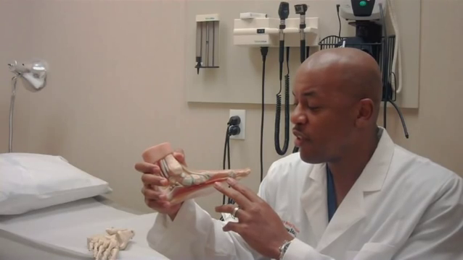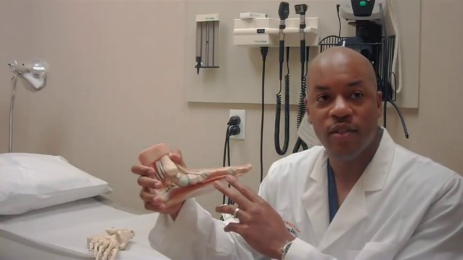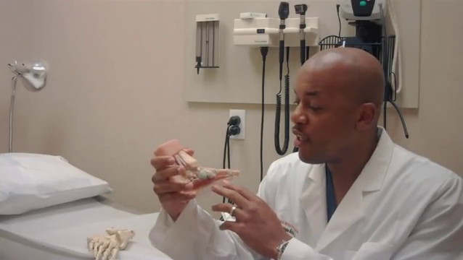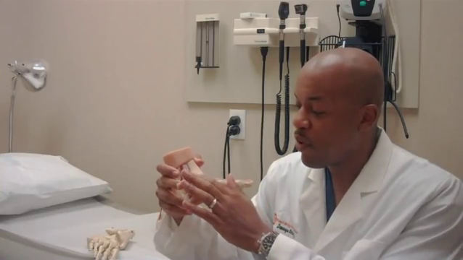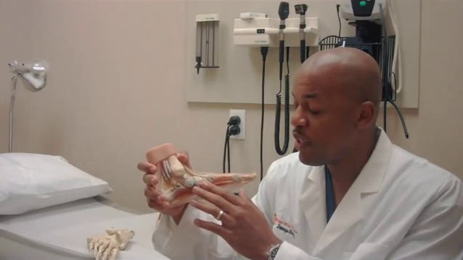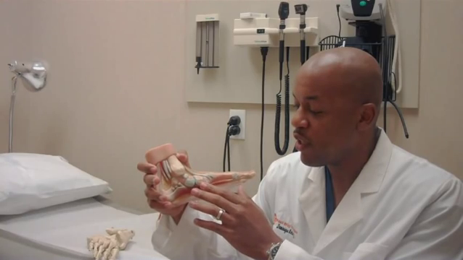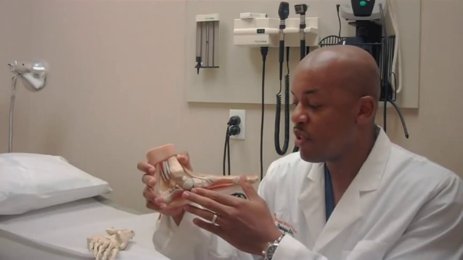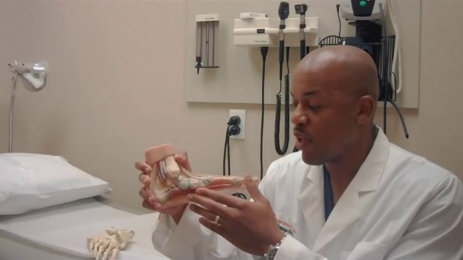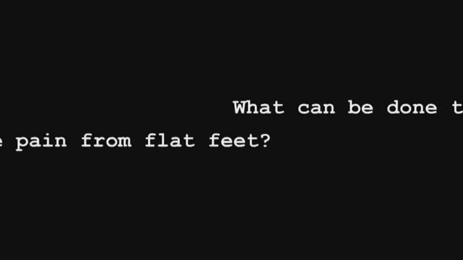As we get older, there's something called an acquired flat foot, a flat foot that develops with time and age, and that's caused by a dysfunction of your posterior tibial tendon, which attaches here on the middle part of your foot. If that tendon is not working correctly, then the ligaments, which help to support and give you an arch, start to break down and your foot becomes flat.